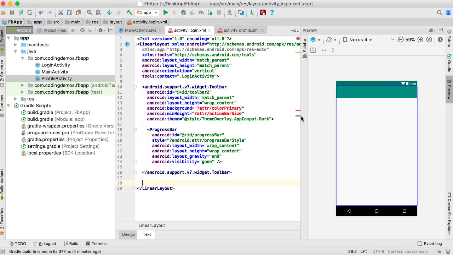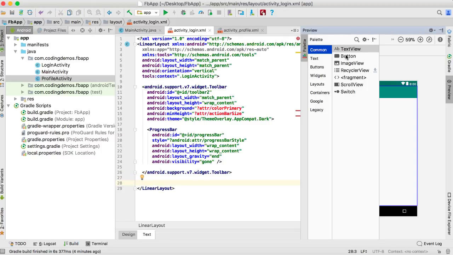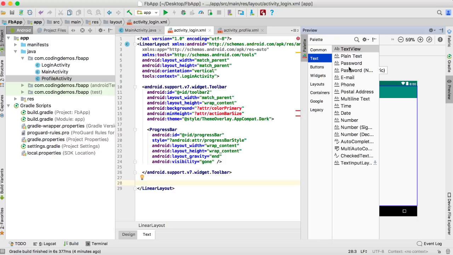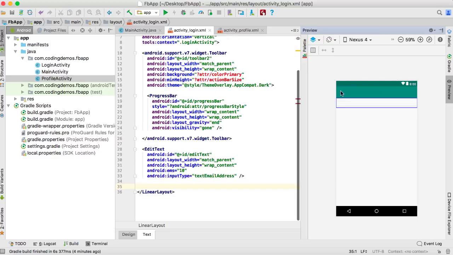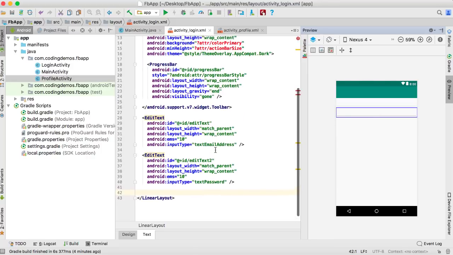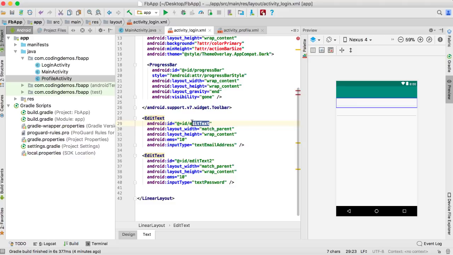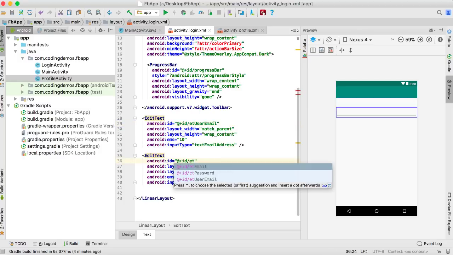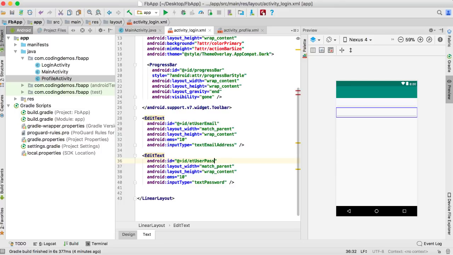Now the other thing we need to add is the two edit texts, which are the email and password. So this is the email and this is the password. So there's going to be an email, let's call this user email, and for the second one, edit text user pass.